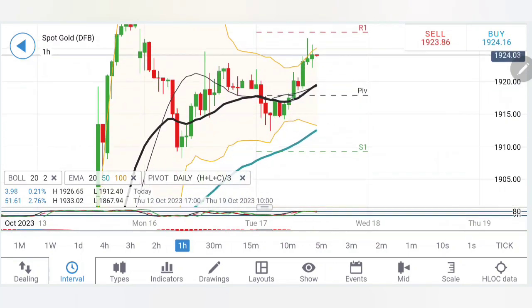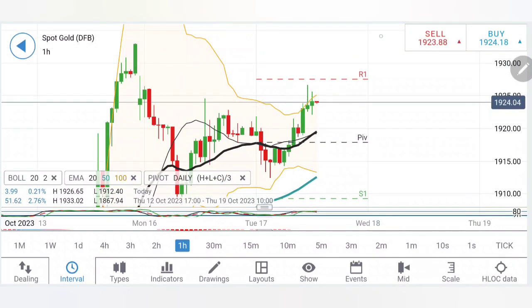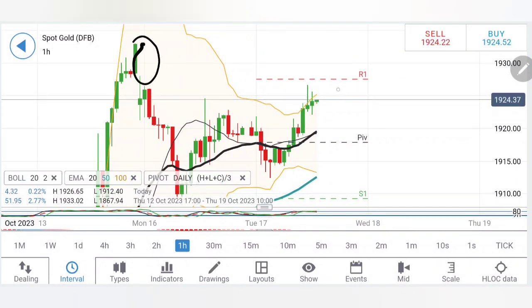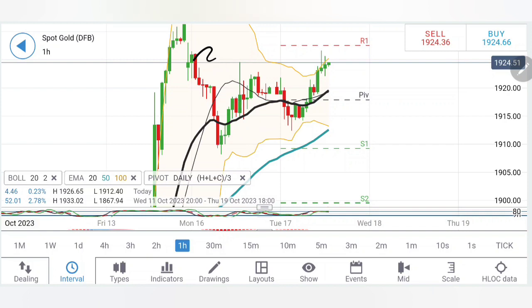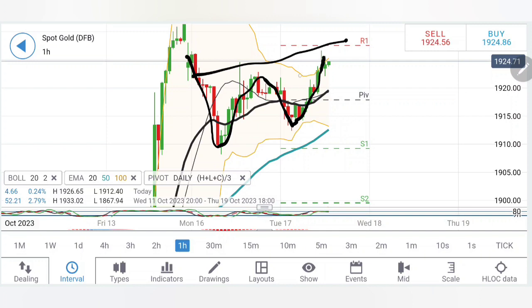Now what has happened so far? See, first of all, the week beginning, there is a gap which needs to be filled. I will definitely watch out if it continues to move upside and strives to fill the gap. Yes, if it stays above 1926, we can expect that possibly gold might further fly and 1930-32 levels will be achieved. At the same time, if you look at the formation, see the drop, retracement, higher lows, retracement again, and higher highs. So yes, this is right now in this retracement zone, and wait for it to break past on the upside. Beyond that, more bullishness is going to prevail here.